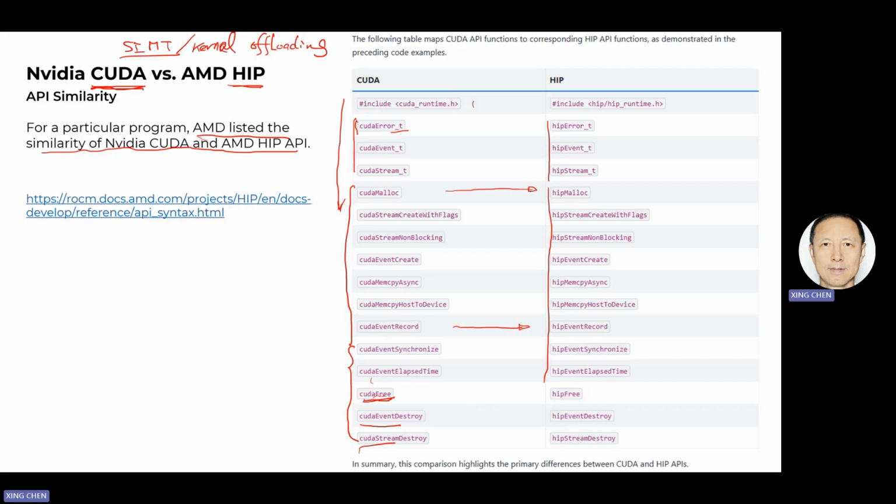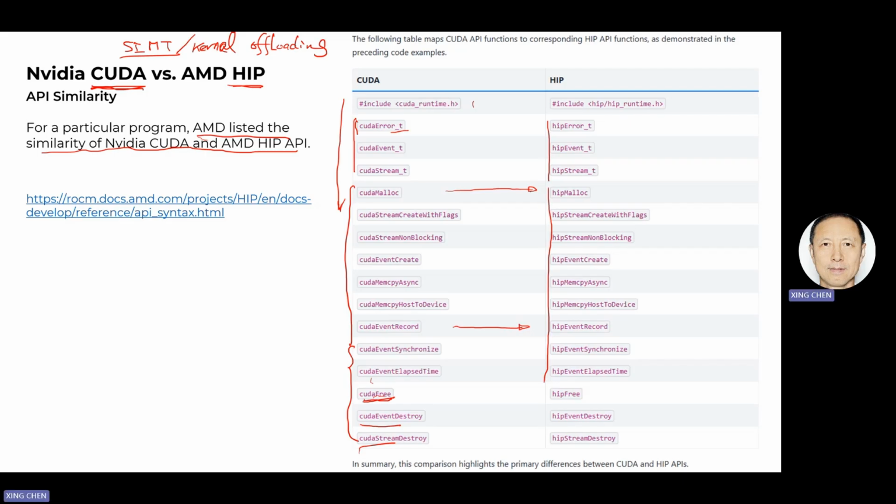If you have a CUDA program that has been written using the CUDA SDK, and you want to move to the AMD platform, and you are not using some very specific CUDA function calls or features, basically you just replace the keyword CUDA by HIP and recompile your code. Your code should be able to execute on the AMD GPU.